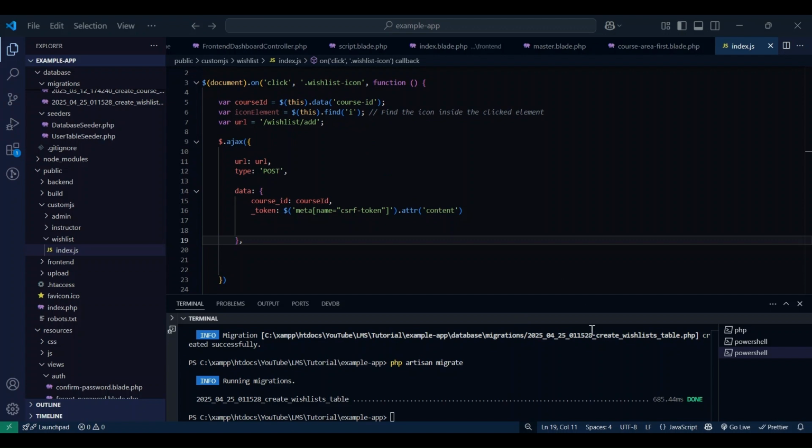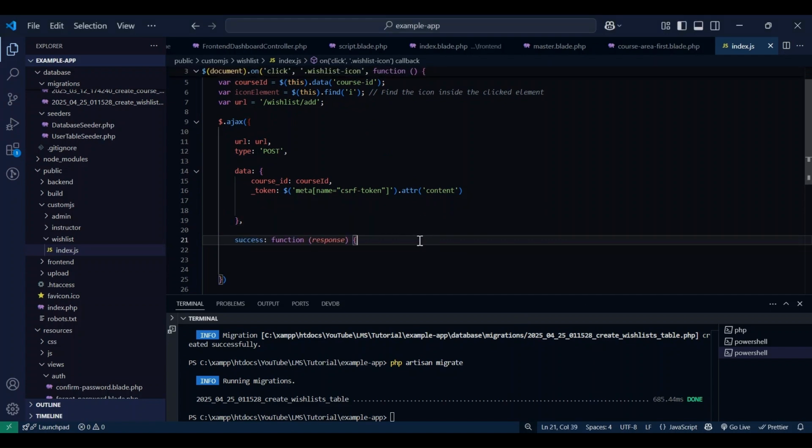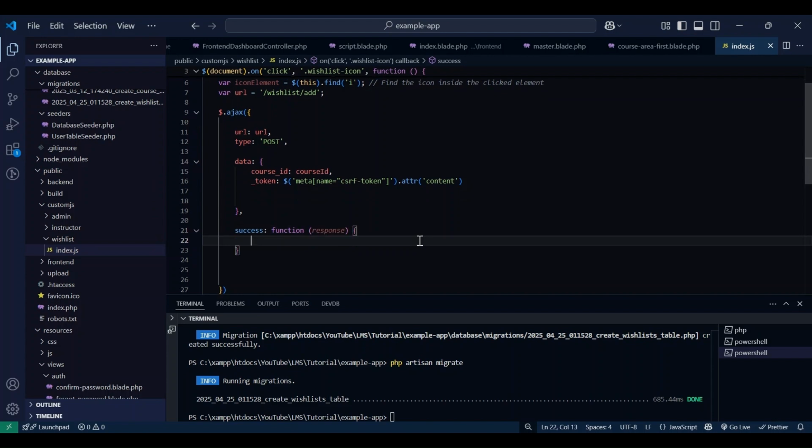For the success response, first of all we pass the response and check whether we got the response.